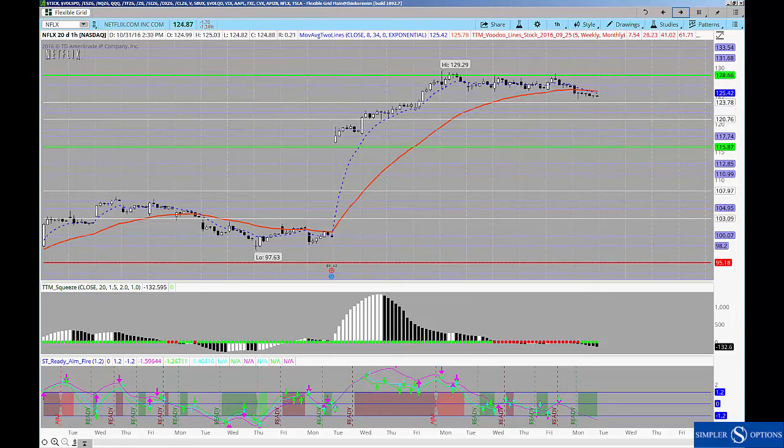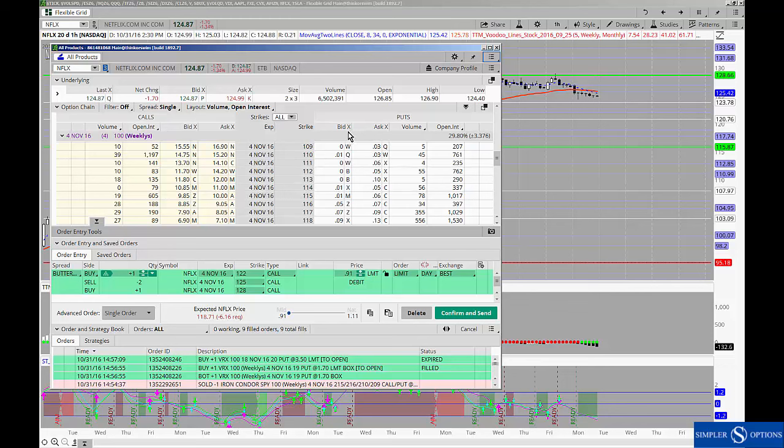Now, you can position these a couple of ways, but one way to think about it is that if you're a little bit bearish on Netflix, and we happen to see a gap up tomorrow, you might entertain a butterfly like what we're looking at here with the 122, 125, 128. If you could get that spread somewhere near 85 cents on a gap higher, then what you're looking for is for it to trade sideways to slightly lower, try to keep those 125 calls out of the money, while at the same time maintaining the intrinsic value of the 122. The way that I like to think about it is that if I ideally hold support at something like 123.78, then an 85 cent debit puts me well within my break even in relationship to that 122, and as long as that holds, it's one more helpful way to try and manage the trade.